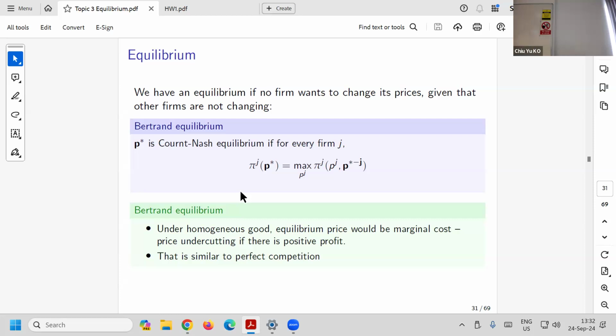Of course, it's easy to prove why this is an equilibrium. The proof is like this. Suppose equilibrium price is not c, and suppose all the other firms have price higher than c. It cannot be lower, because below c you're losing money, and people would not do that. If it's higher than the marginal cost c, then you undercut, because you set the price between the market price and c, and you get the whole market. Then it can't be an equilibrium. So the only possible equilibrium is price equal to marginal cost.